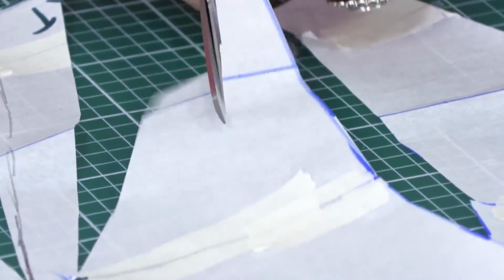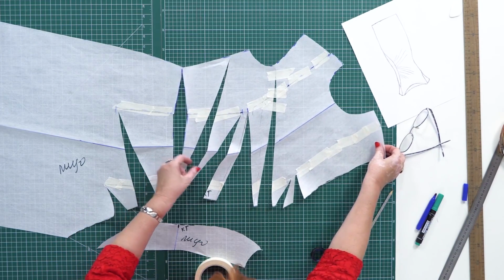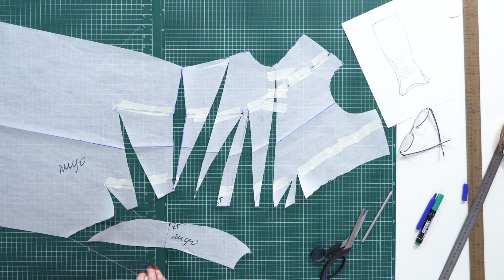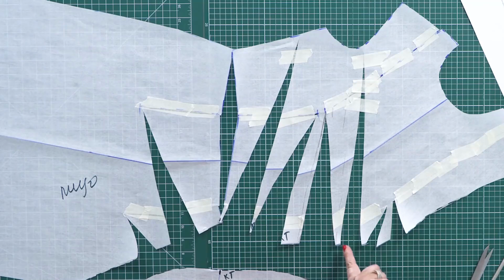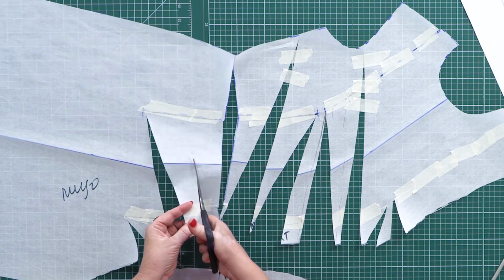I want to make one more opening here. As I've said, I don't want the draping to be big, but I want it to be beautiful. I don't recommend you making the pleats or gathers according to this pattern. They won't look beautiful. It's better to make them at the fitting. I'll make one more opening here.